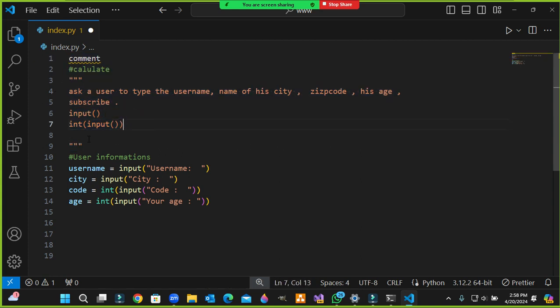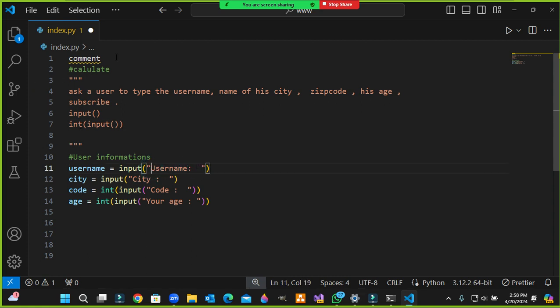I need to describe my code because I can write my code today and then come back to it after many years, maybe 10 years and so on. But if I describe it well, I can easily find the information of my code. I can just come here and say, oh, this is the information of the user. I can update something here. I can write the name of the user and so on.